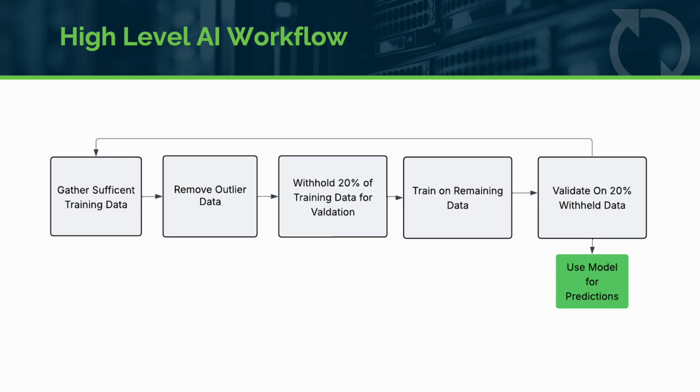Now we're going to talk a little bit about how AI has made things more challenging from a storage and data management perspective. At a high level, the way machine learning and AI workflows work with CAE, and it's the same for any kind of data, not just CAE, is you have to gather training data. And what's training data? It's running your simulations and getting the actual answers. I have these inputs for these geometries, and this gave me this kind of output when I ran it. You need to have a bunch of that data, so you need to gather all your data.